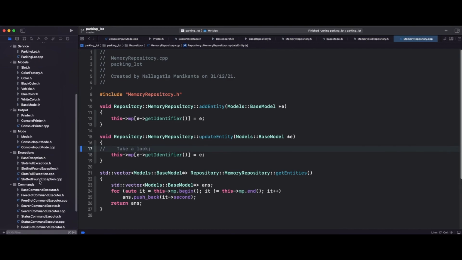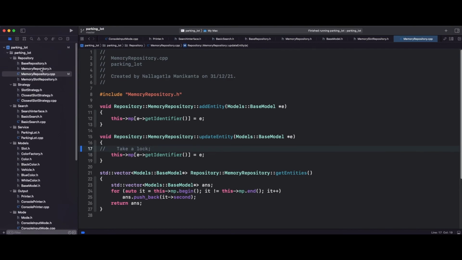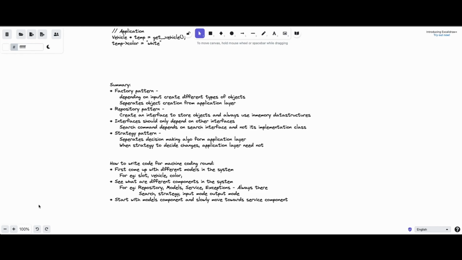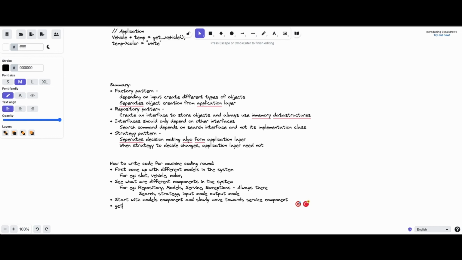While implementing book slot, I will need a repository, so I will go there, implement that component, and slowly get a minimum demoable project, because time is crucial in machine coding rounds, like 1 hour, 2 hours, it depends.